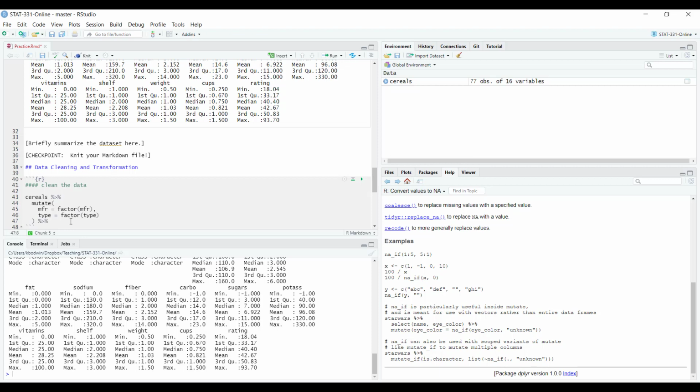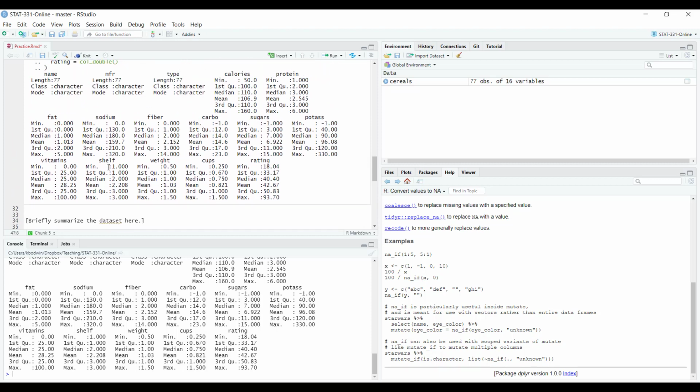Now the next thing that I want to do is replace all of these -1s with the actual missing symbol, the NA symbol. Now I could consider dropping all the rows of this data set. I could consider using filter to say, let's just get rid of anything that has a -1 in one of these variables. That seems like a bad idea to me, because what's happening there is that you're getting rid of a bunch of data, and whatever cereal this is that's missing the data for carbohydrates doesn't appear to be missing that data for fibers. So if we were studying fibers, but we started by dropping out that cereal, we would be losing some data.